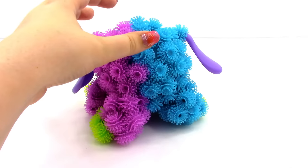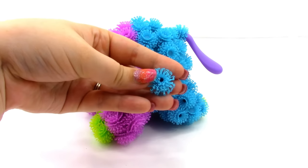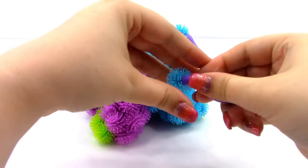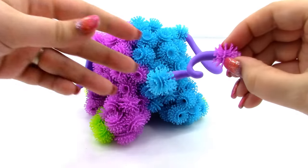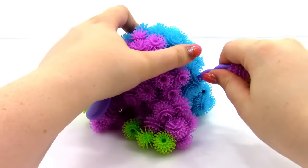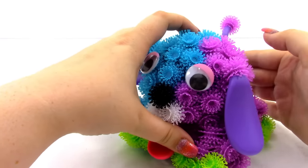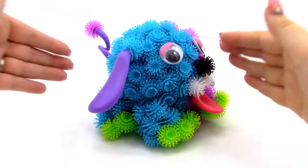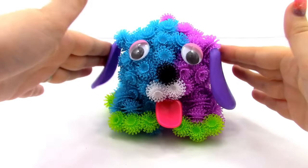And we are going to need one blue Bunchem. Turn it around to the hole. Then what we're gonna do is we're gonna place in the little tail, like that. And then on the other side, we're gonna put a purple one to make like a little puffy tail tip. So we're gonna stick it right there. See if we can get it a little bit higher so you can see it. So there it is. It's got the little tail, it's got the face, and it looks really cool.